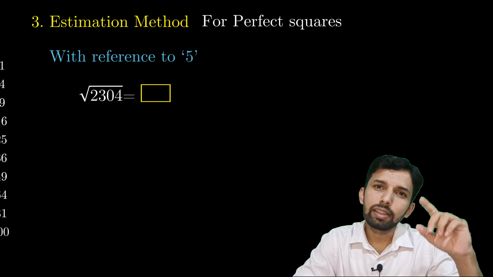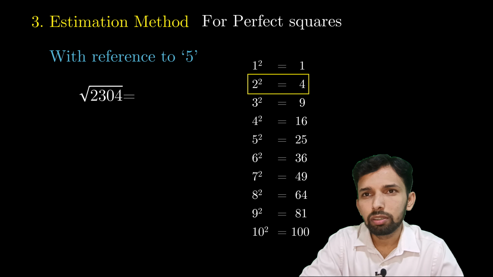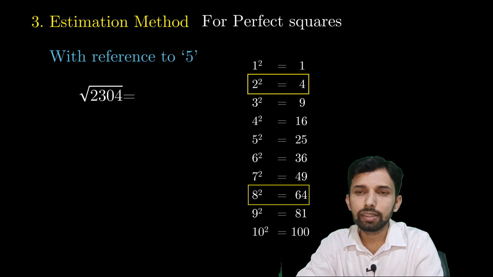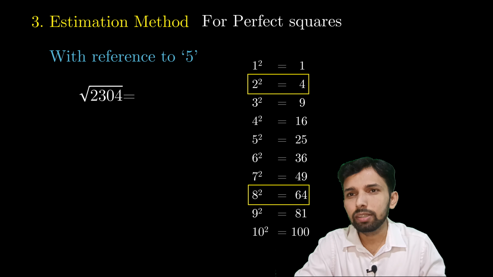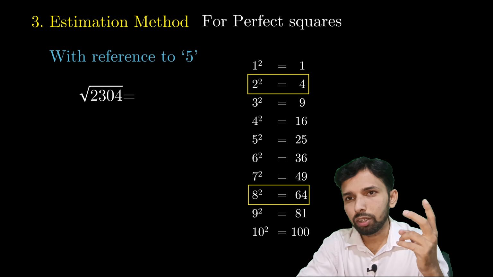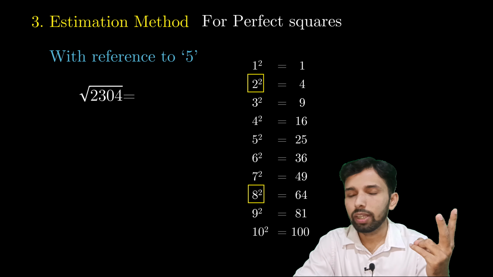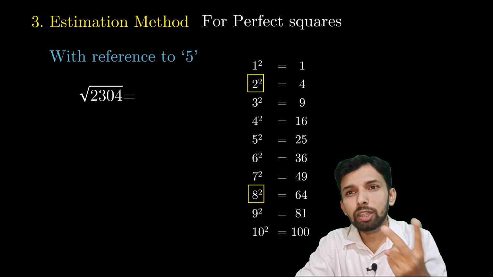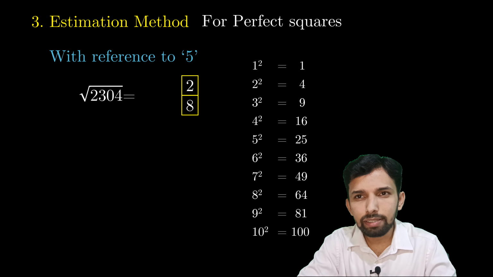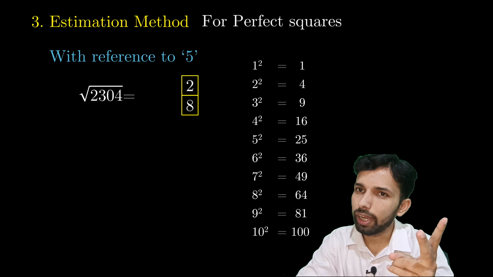The numbers that we have seen earlier, 1 to 10, just call them out and try to figure out where the numbers are actually ending with 4. Wherever the squares are, you are having those squares numbers. Which numbers are ending with 4? You will notice that the square of 2 and the square of 8 are ending in the number 4. Therefore, 2 of the probable units place values that we are going to get are 2 and 8. So the answer that we want is having the units place 2 or 8.